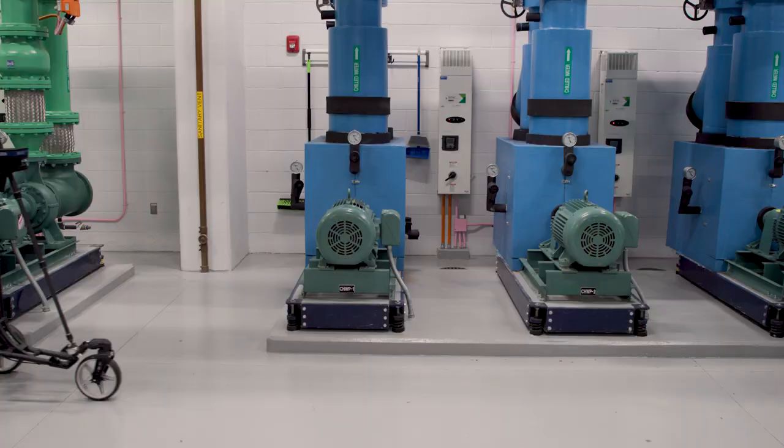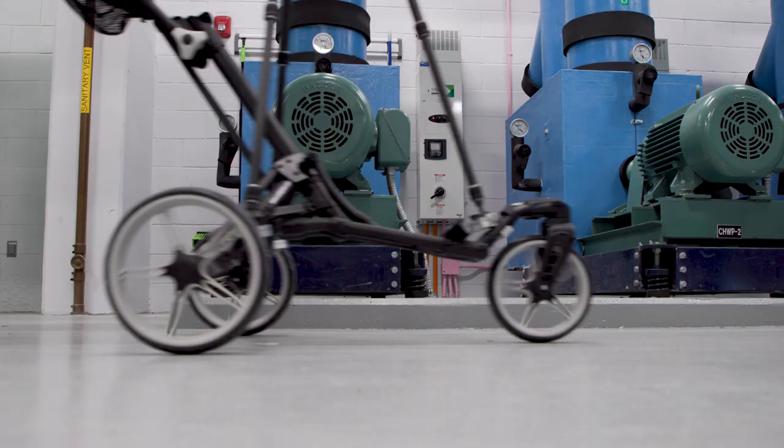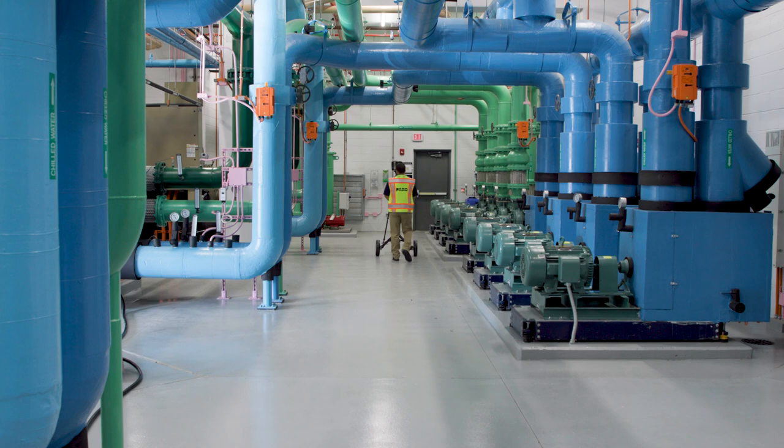The Ferro Focus Swift indoor mobile scanner solves all of these issues. This new release especially eliminates wasted time when gathering digital information and increases the quality of data you've gathered. For example, let's say you need to scan an interior of a huge factory, an office building, or a hospital. You can use the Focus Swift indoor mobile scanner to take precise on-the-go scans of large complex areas.